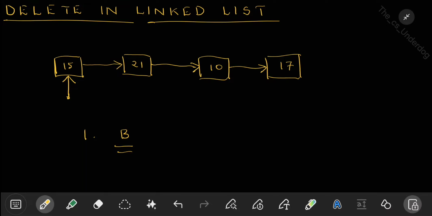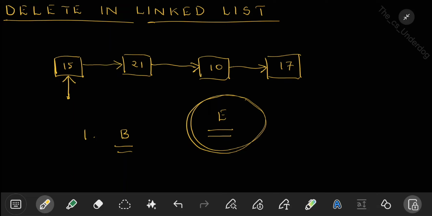Whenever we are talking about deletion, keep one thing in mind, that is, in case your list is empty, always treat this as a special case. What do you want to do in this case? You can't go forward with any deletion because your list is not having anything. What will you do? You have to just abandon the delete operation and return whatever is the head pointer.